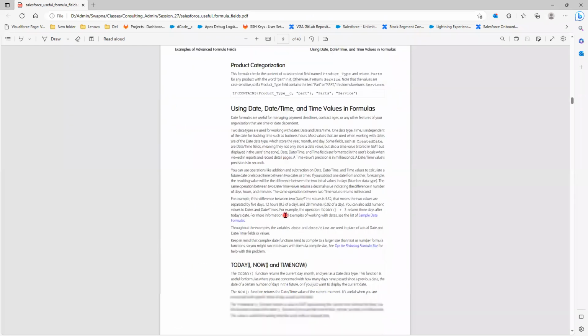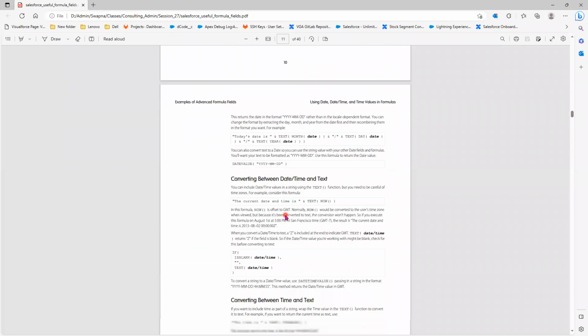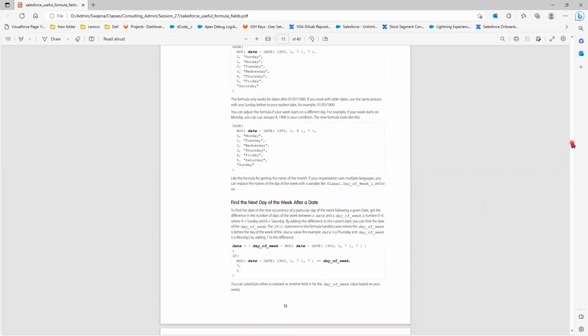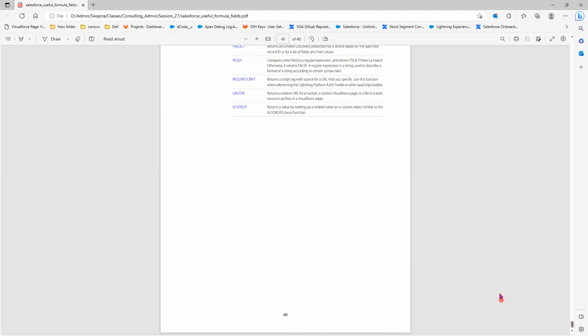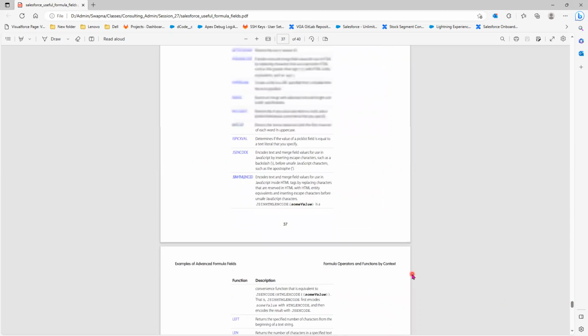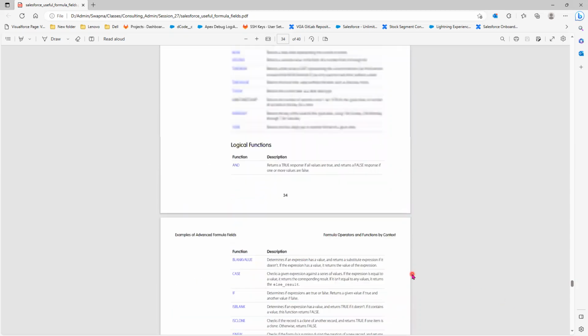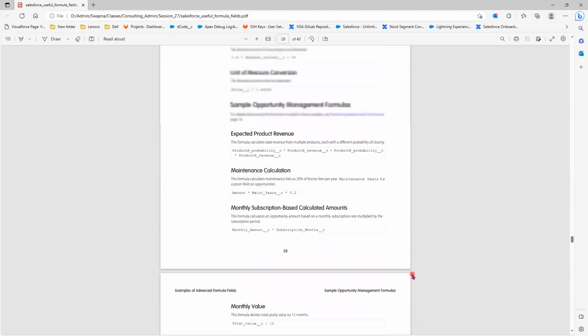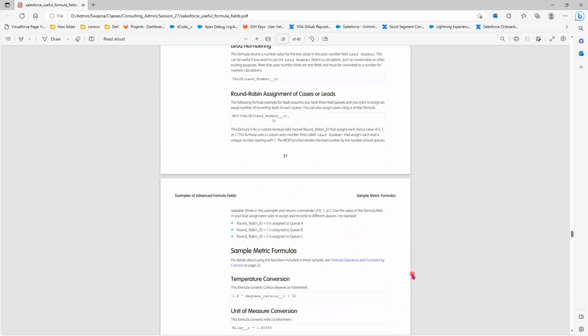So go through these formula fields and practice them. Practice the examples they have given. There are a total of 40 pages. It has complicated scenarios, easy scenarios, everything is available. So understand each one of them, and if there are any questions, let me know. After the class, I'll be sending this PDF.